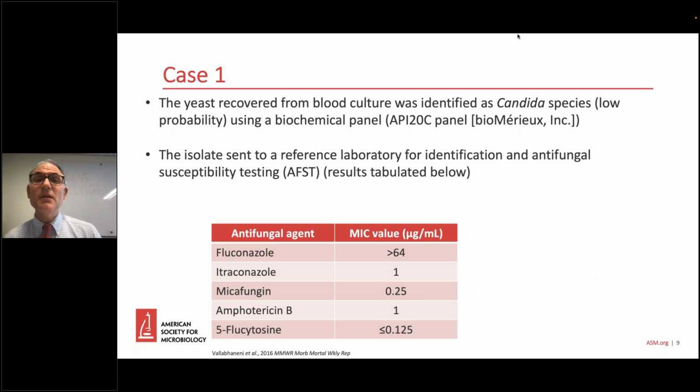The yeast recovered from the blood culture was identified as a low probability Candida species using a biochemical panel. The isolate was sent to a reference lab for identification and antifungal susceptibility testing because it was recovered from a blood culture. And the results of the antifungal susceptibility testing are tabulated below.